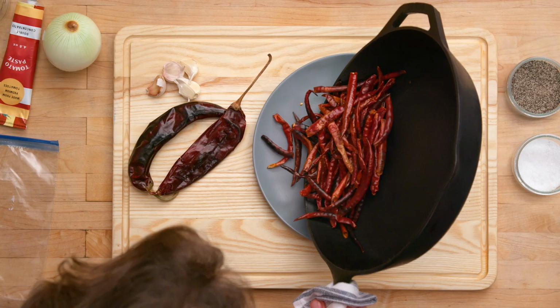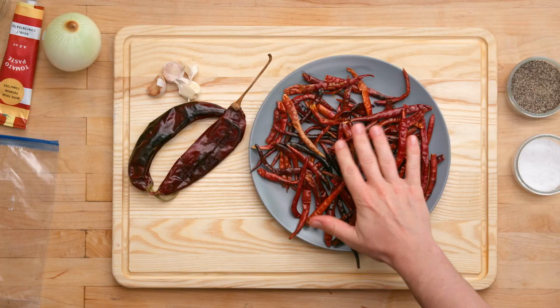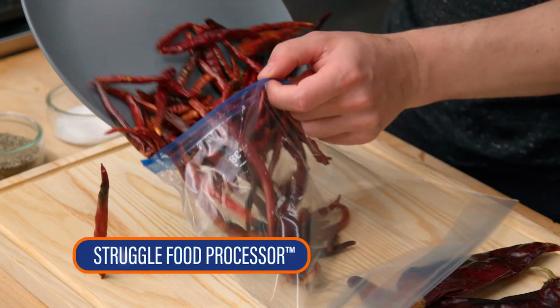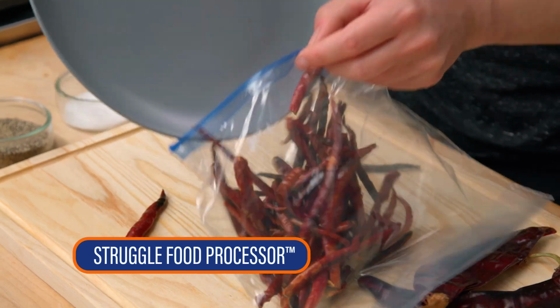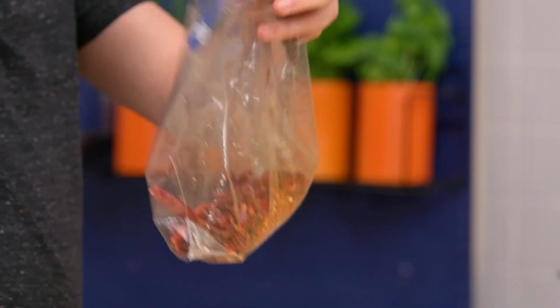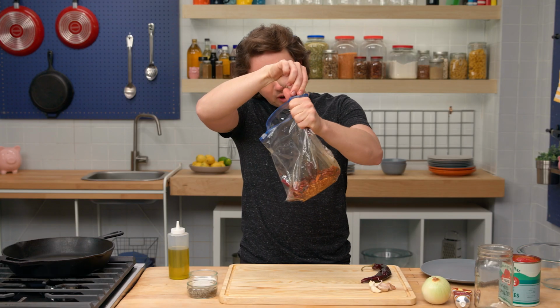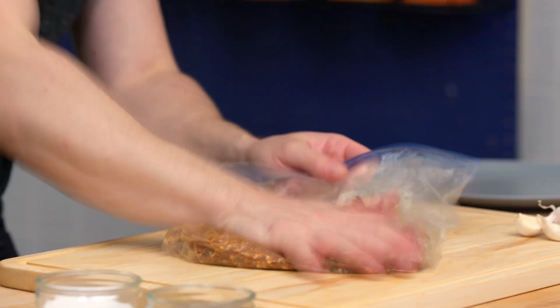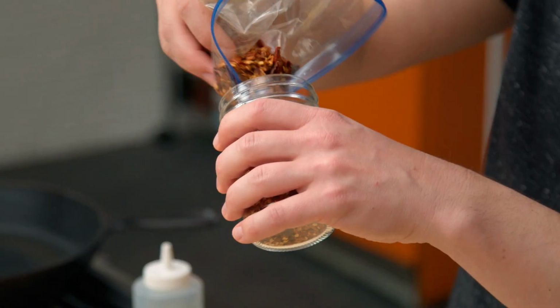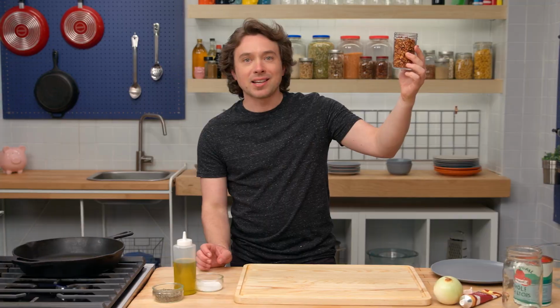You put them on a plate so they cool, okay? And spread them out. We want them to breathe out a little bit. If you don't have a food processor, you can use the Struggle food processor, which is a plastic bag. And then crush with my hands. The more dried out you get these, the easier they're gonna be to crush. We've got our very own red pepper flakes. Here it is, my blend, the Piggy Spice blend.